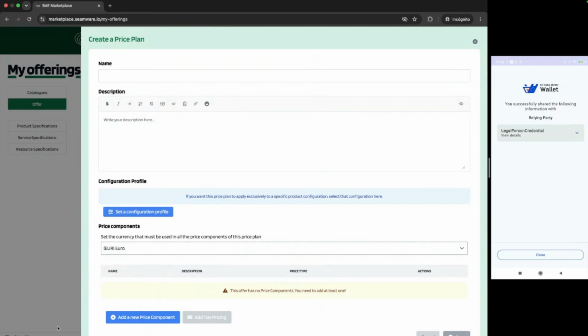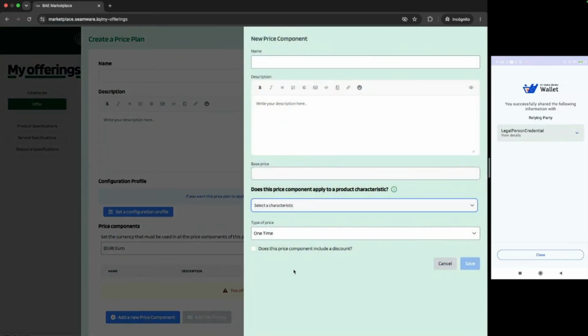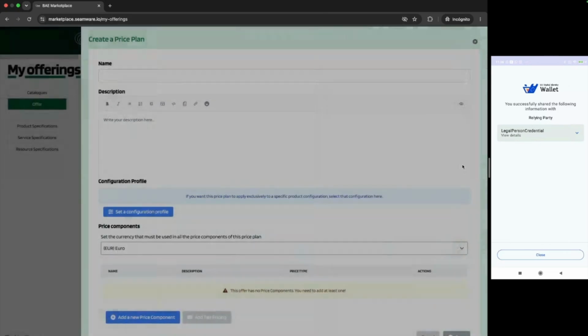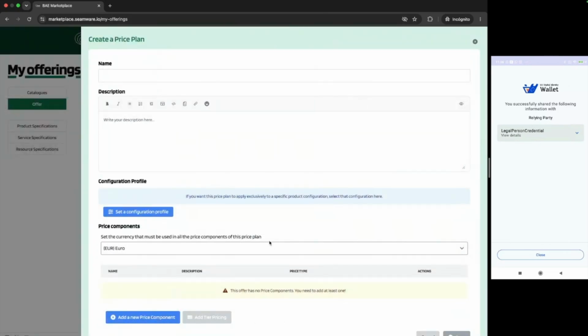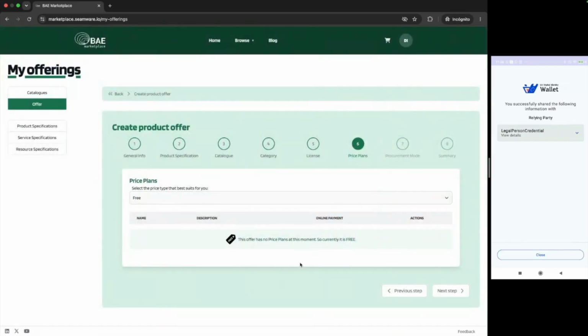You can create this, and then you can add different price components, which, as you remember, may be one time, recurring, or prepaid. So you may combine different price plans and different price components in order to create pricing as complex as you want. In this case, because this is a demo environment and we don't have a payment gateway linked, I will just leave it as free.